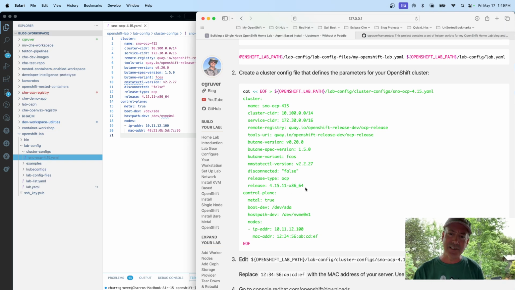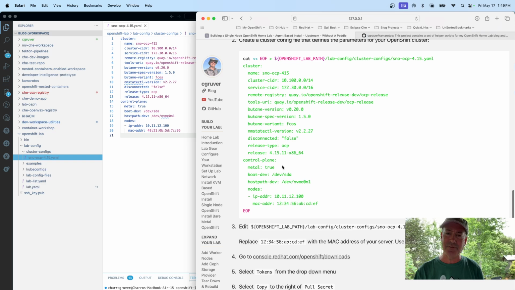Okay, so that was a lot to walk through. The next bit is defining the control plane. Literally, what's going to be on this little guy here. And what we're saying is that the boot device, where CoreOS gets installed, is going to be /dev/sda. It's that little 40-ish millimeter M.2 drive that you put in there, the 128 or the 256 gigabyte one. The next line is telling it which device to use for the host path provisioner, and that's going to be the NVMe drive that we installed.